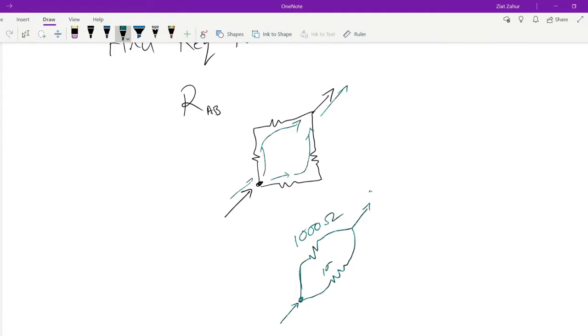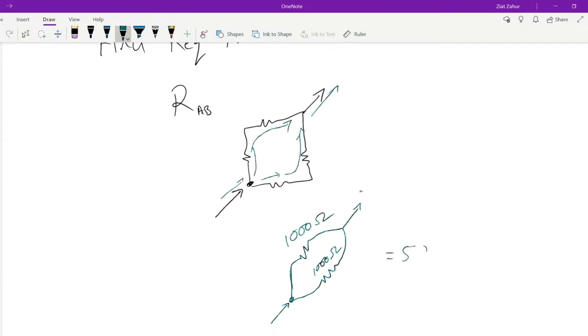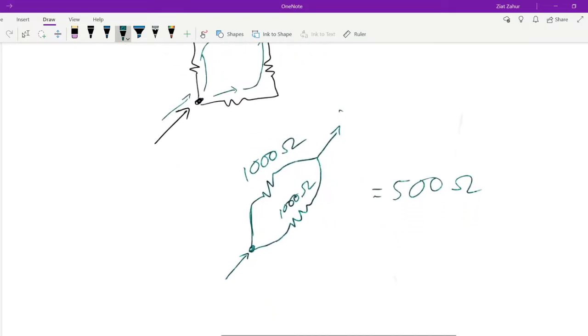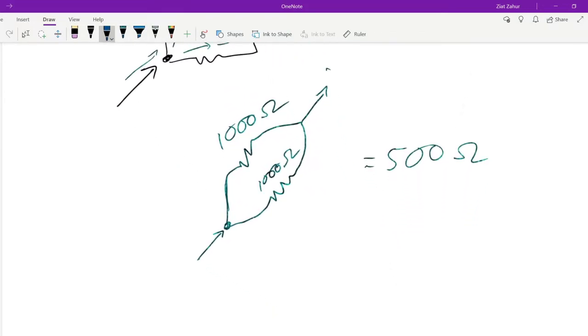And then another 1,000 ohms this way. And when you have Req for 2 and they're both the same, the Req gives you half of one of them, right? 1,000 times 1,000 over 1,000 plus 1,000 gives you 500. Okay, things to note. Of course, when they're the same, you get half of it. But what if they're not the same?